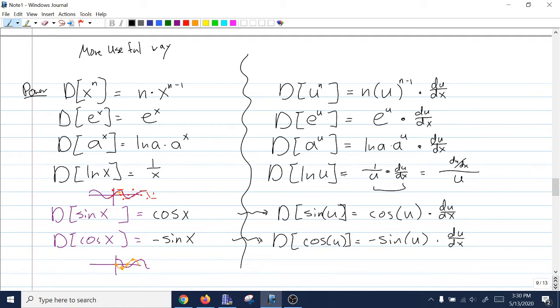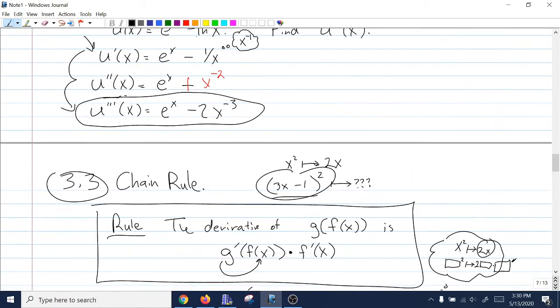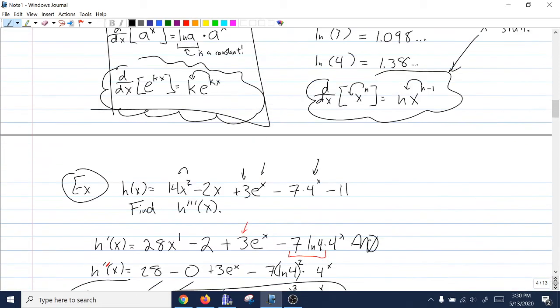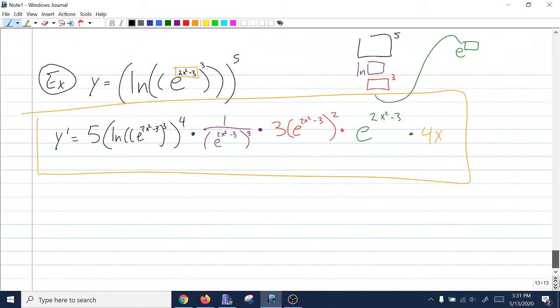Let's try this out. Oh, heads up. One thing I meant to go back and mention is that I said there's this extra e to the kx rule that you don't need to bother memorizing. And we're already past the point where you need to have memorized it, because the derivative of e to the something is e to the leave the inside alone times the derivative of the inside, which is k. So chain rule has you covered. You don't need a separate thing to memorize for this e to the kx rule. But the book has it, so I'll mention it. Let's do a couple more chain rule problems with sine and cosine mixed in.